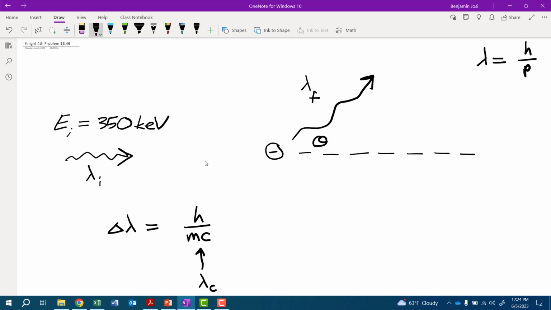Well, if the electron were going at the speed of light, then classically, this is not actually accurate, but classically its momentum would be mc. So this quantity, a mix of classical and primitive quantum theory here, would be the wavelength of an electron going at the speed of light. Of course, we know an electron can't actually go at the speed of light, but that helps you recognize this quantity, and instead of seeing three unrelated numbers, you can think of it as one physically meaningful number, times the quantity 1 minus the cosine of theta.